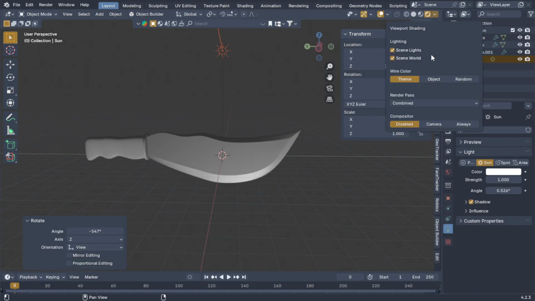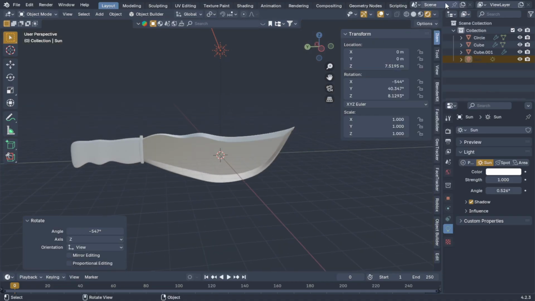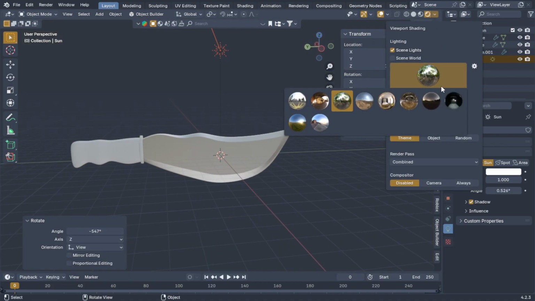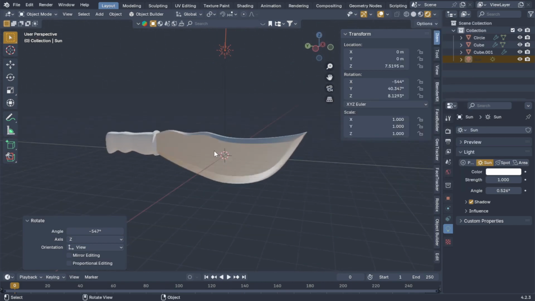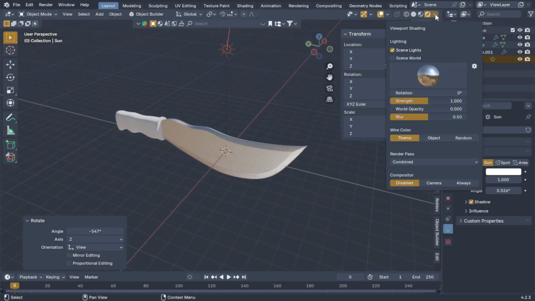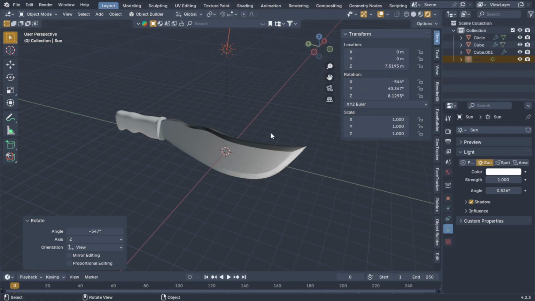So you have to click here on this arrow and then click on world scene. Now there are different types of already pre-made HDRIs, and you can also use ones from the internet. So as you can see, this one I have downloaded from the internet and used it. So let's see which one looks good.